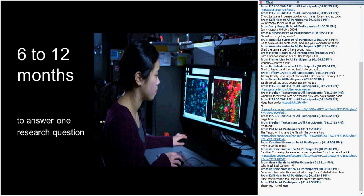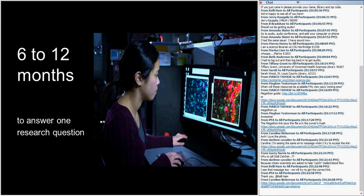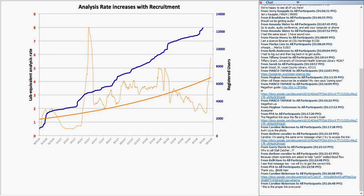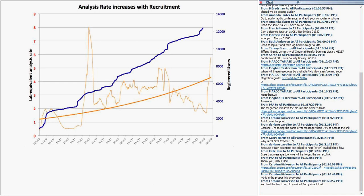The scientists take a compound that potentially makes stalled vessels start flowing again and give it to the mice. Then someone takes a 3D image of the mouse brain, sends it to Stall Catchers, and we have to look at each individual blood vessel to figure out if it's flowing or stalled and count the number of stalls. Before Stall Catchers came along, every new compound they wanted to try would take 6 to 12 months to test. Now, with the power of the crowd, we're doing this 4 to 5 times faster, meaning we can test a new compound every 2 months or so.